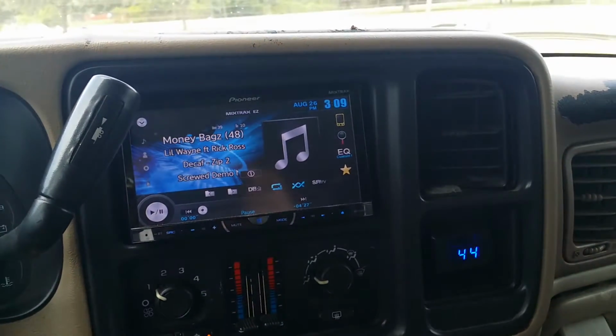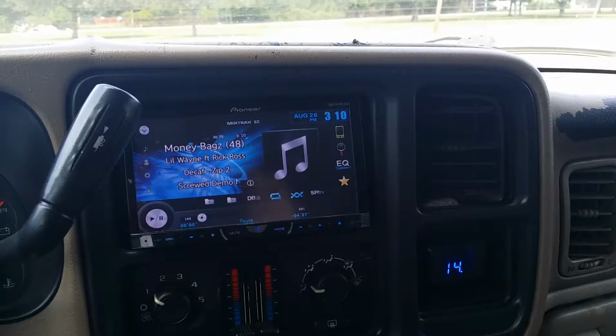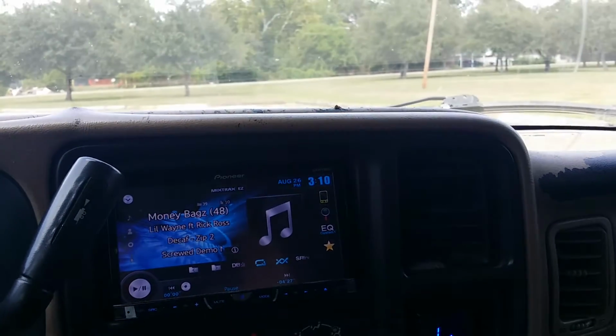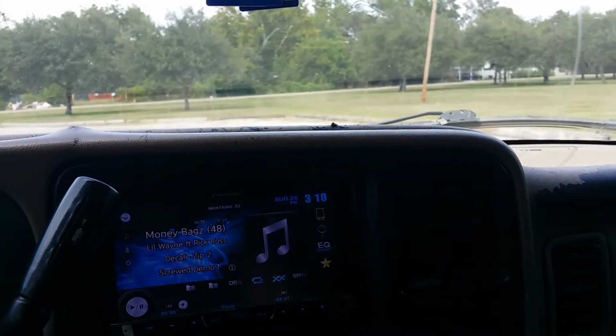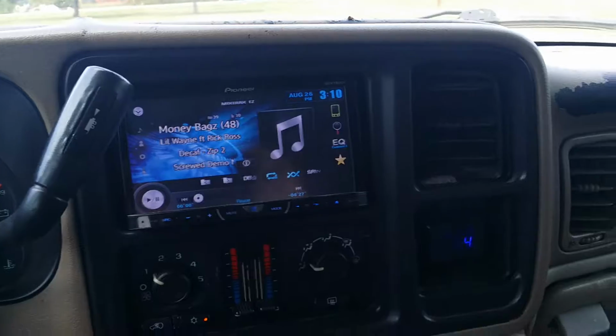Okay, so we probably won't catch a lot of flex on this one. It's 48 hertz. It's really just for loudness, but it sounds really nice. I'll see what I can find as far as flex goes, but just bear with me here.